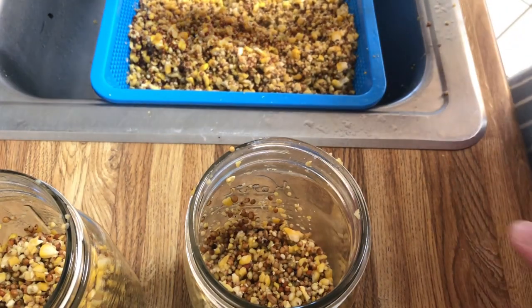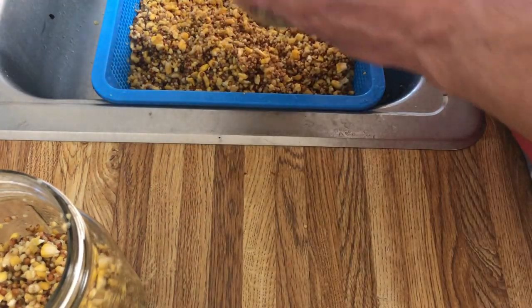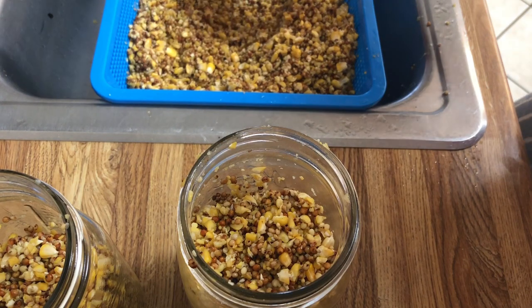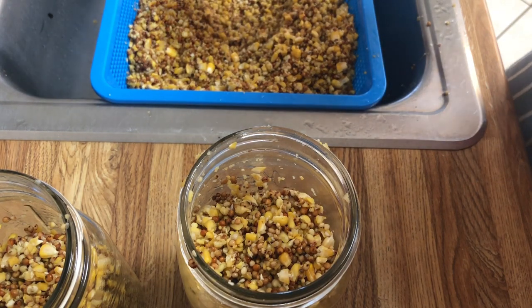If you're using liquid culture or you're dropping agar wedges in there, you can fill them up a little more. You know, you can fill them up to 60%, so 50%. And then once we have these full, we'll put them in our pressure cooker.